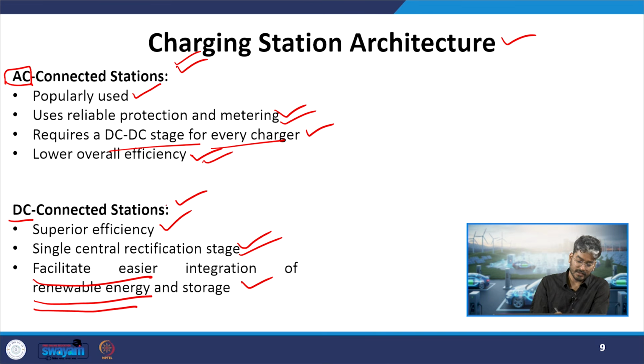So, AC and DC. AC is more popular because the readily available conventional grid is an AC grid, but in the near future, when we have more and more renewable energies, we can have DC connected charging stations which may be self sufficient, or which can behave as a microgrid by itself and have 100% renewable energy supported charging applications. Okay. So, those are emerging topics. In the near future we can have DC connected stations.